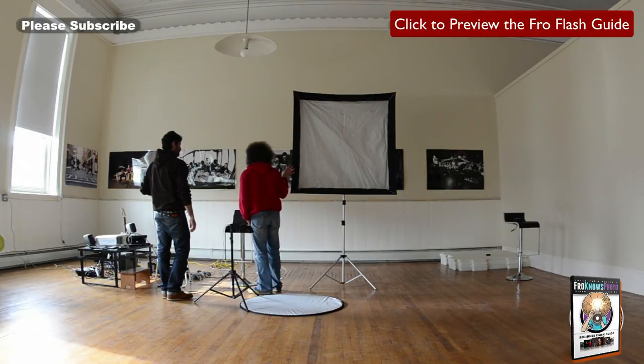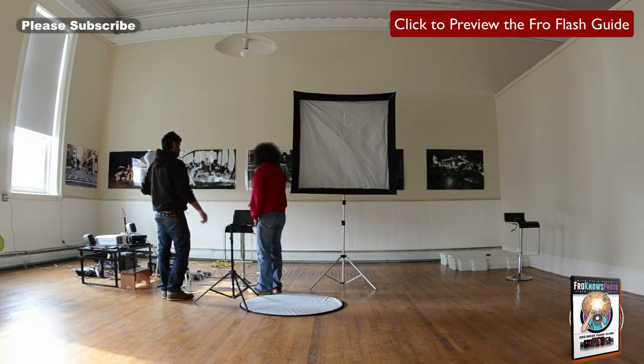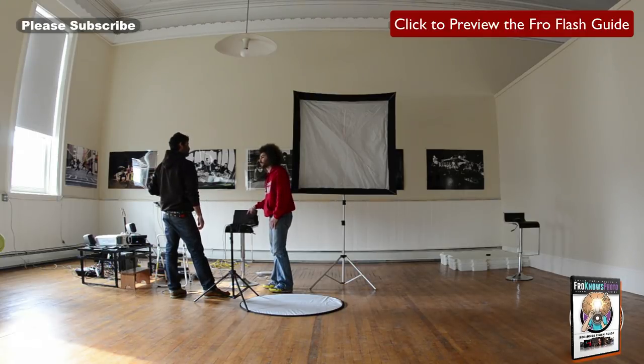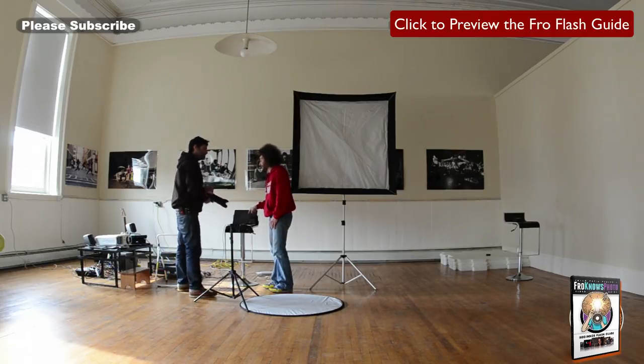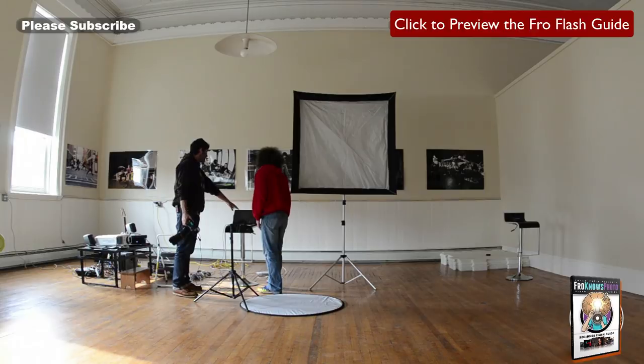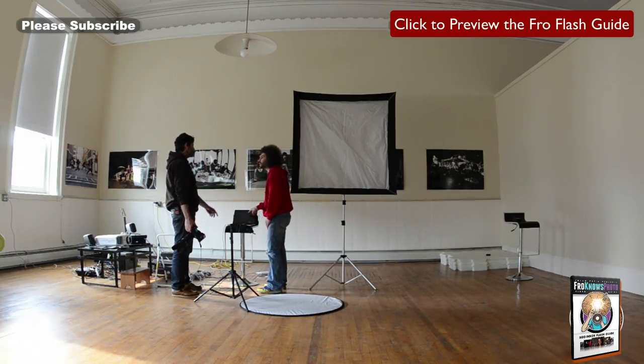We've got another pocket wizard here — same light we had from the back. I took it down a few stops so I don't blow things out. Totally different kind of light. We still have the really nice modified light from the main, and look how soft it is on the underneath of the neck now. If you built this into a three-light setup — this is the main, and look, we have a third light. It's a more aggressive, very moody and edgy look that I think works well on men.